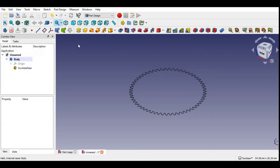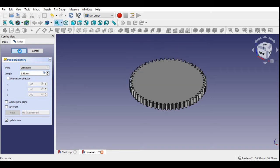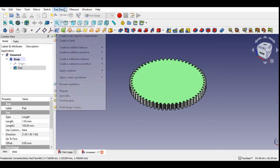Select out here, click pad parameters, and for the height of this wheel put 1.45. Select OK, and then I'm going to select the top of the body.